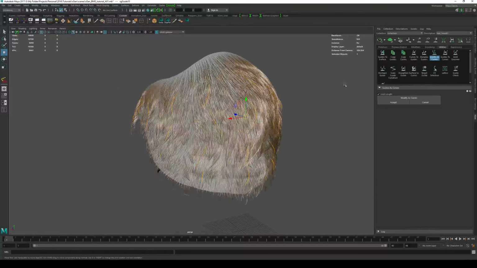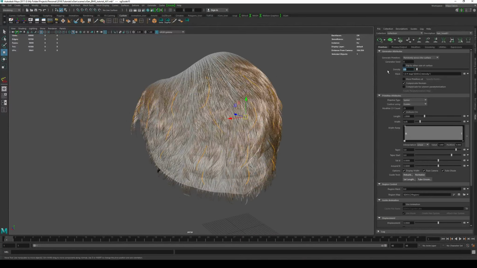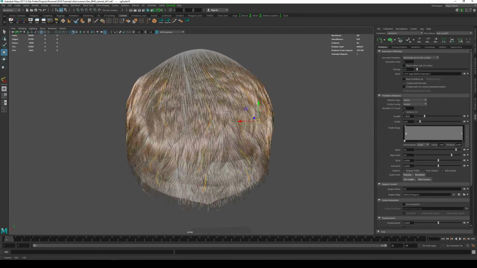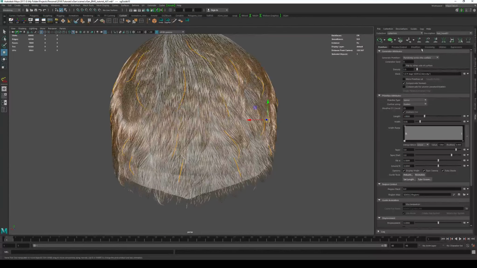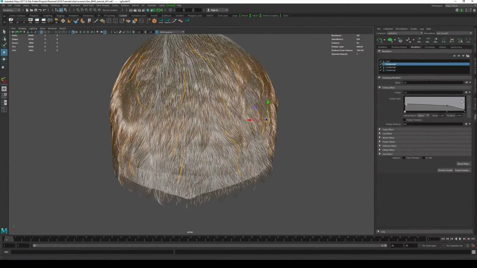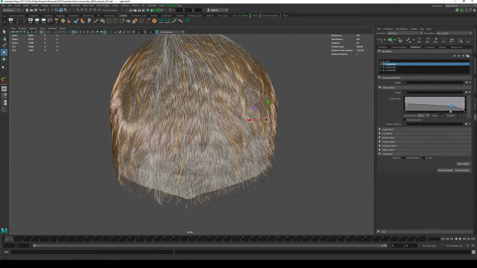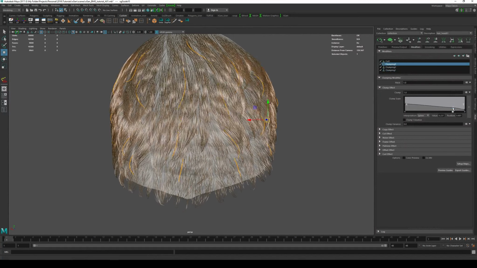Okay, now here I'm going to try a little bit more density, so I'm going to go 2.5. And then, actually let me go back to modifiers. Oh yeah, I adjusted this one. I'm just going to play around with these a bit more to see if I can help the look of it through the clumping.